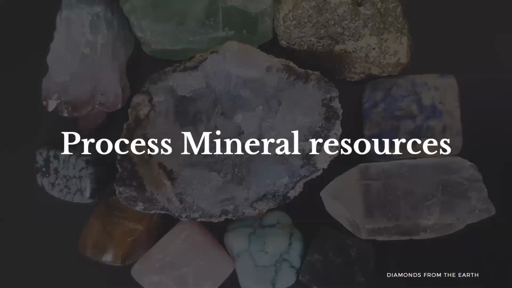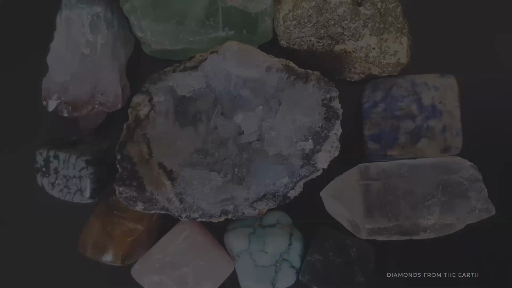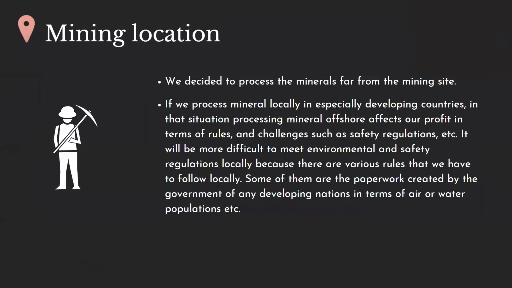Now we will go through the processed mineral resources. We decided to process the minerals far from the mining site. If we process minerals locally, especially in developing countries, processing offshore affects our profit in terms of rules and challenges such as safety regulations. It will also be difficult to meet environmental and safety regulations locally because there are various rules that we have to follow locally. Some of them are paperwork created by the government of any developing nation in terms of air and water pollution, etc.